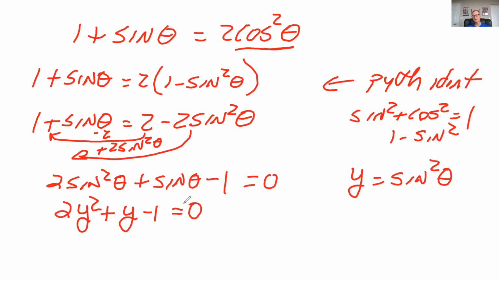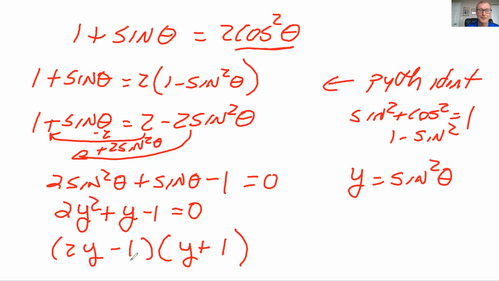And so when you look at that, what you're going to have to think about is the factorization part of this. And so if we do that, we end up with 2y and then y. So y times 2y is 2y squared. So we need a minus and a plus here, right? So that when you multiply the 1 together and minus 1, you get minus 1 for our constant term. And you could see that plus 2y minus y gives us y. So that would equal 0.